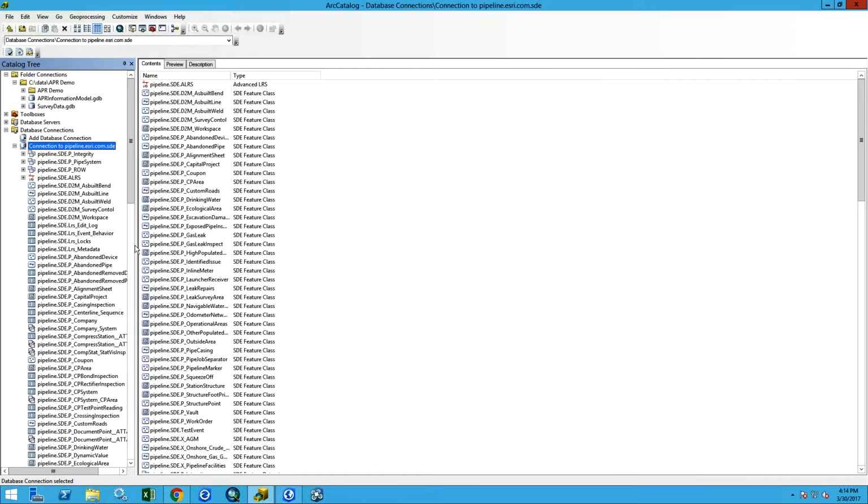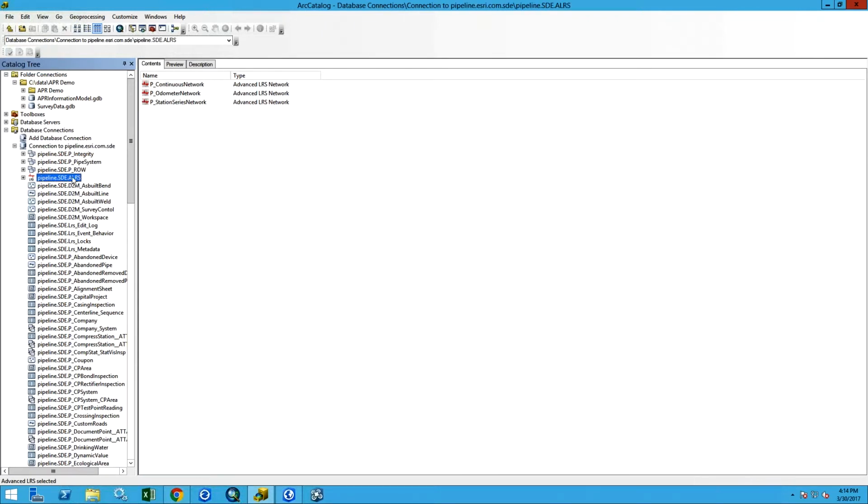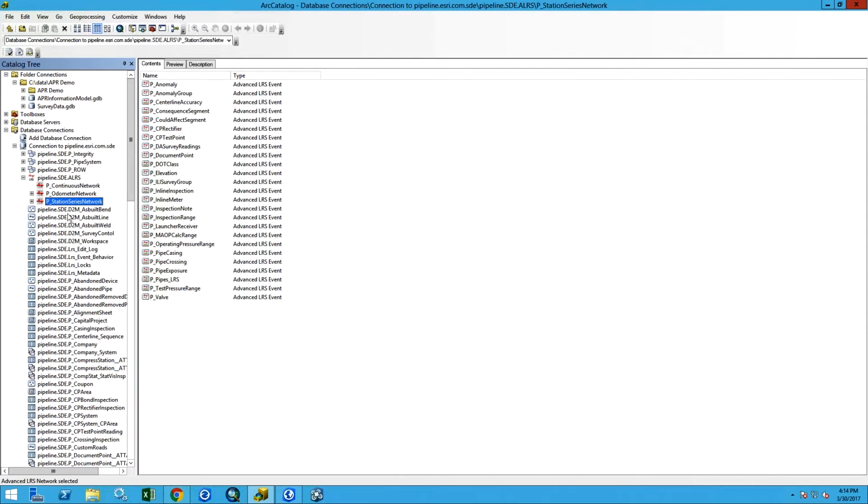So the Esri UPDM data model is providing a lot of the structure within the database, but I still have that core ALRS functionality and those core tables. Now, in this particular case, I have 3 networks, but today we're going to focus on the station series network, which in my example has quite a few different types of events associated with it. So each of these events is within the data model as an actual feature class.